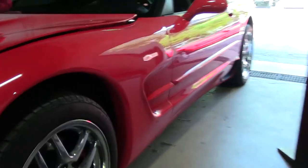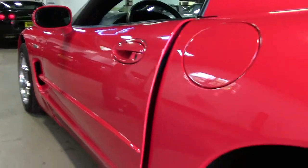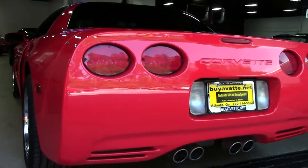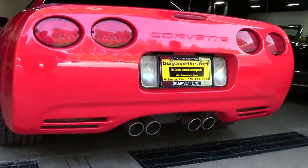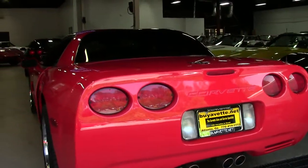It's a little over 55,000 miles and as you can see the paint is in extremely good condition — very nice, very bright. This car we just received in as well. It'll be detailed to the Buy-A-Vet quality that we always adhere to, but we wanted to at least put this car on the website for our customers. A picture's worth a thousand words.